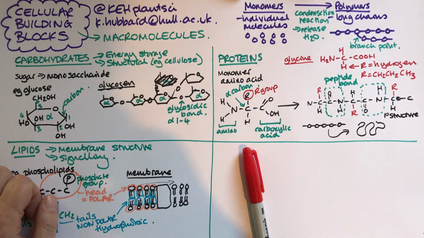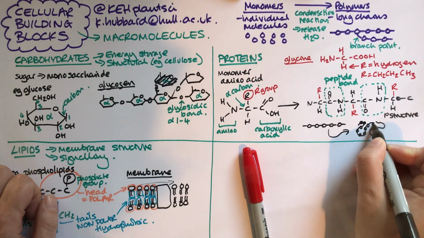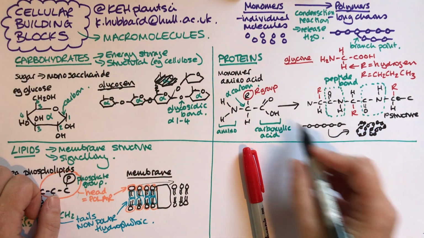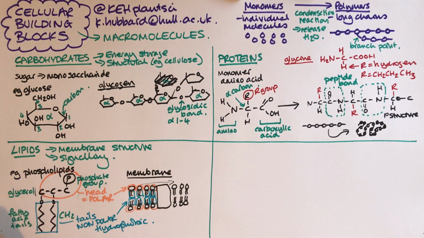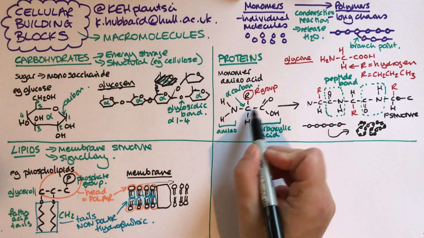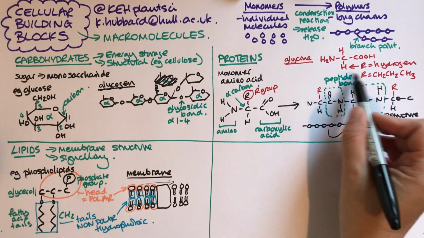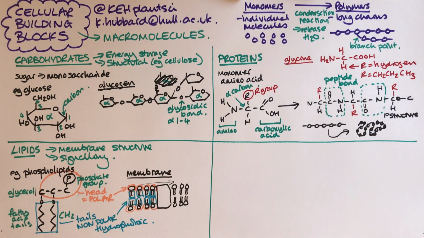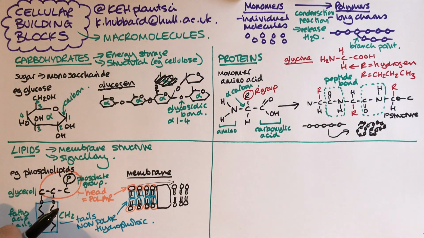I'm not going to go through the entirety of protein structure here, but what we've got is a complicated three-dimensional structure. So that backbone, each different one is a different amino acid with a different R group. It folds up. And there'll be another video about protein structure for you to have a look at. So we start with a monomer, which is an amino acid. We then go to a polymer, which is this chain of amino acids linked by peptide bonds. We've got the R groups pointing out in different directions, and then we build up to more elaborate structures.